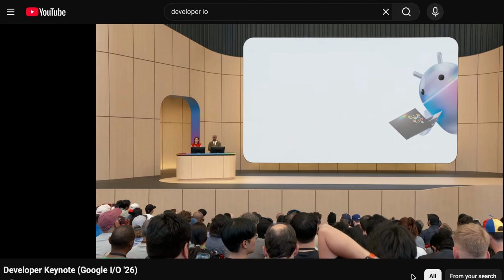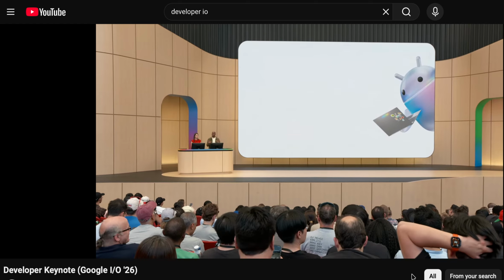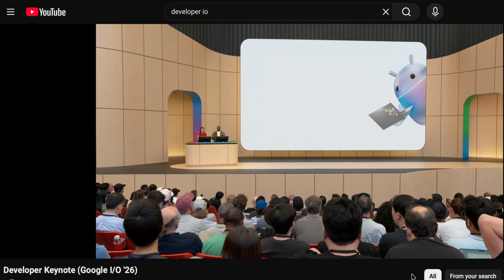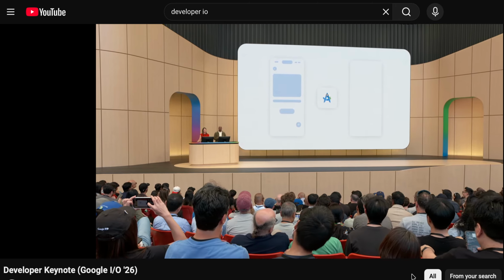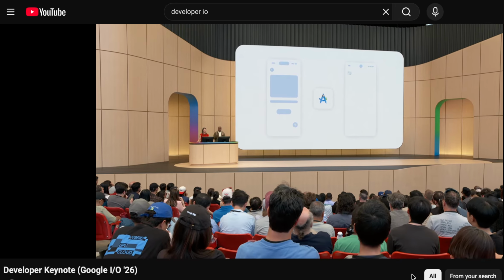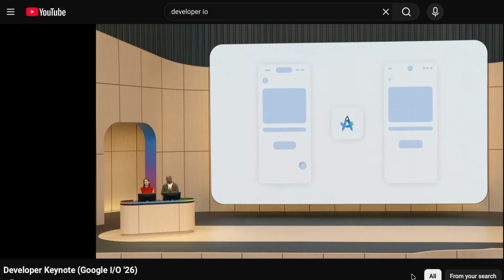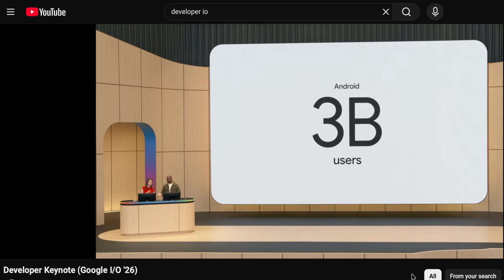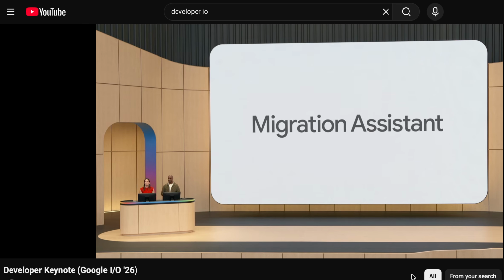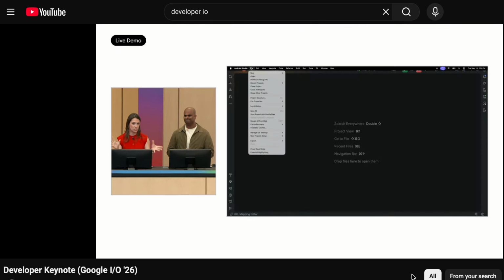One last thing. Let's give you an early sneak peek, like, really early, super early, into a suite of tools we're building to easily migrate and extend your app to Android, regardless of whether your source is React Native, a web framework, or even iOS. So let's say your company is looking to expand an existing iOS app to Android's over 3 billion users. To make this a matter of hours rather than weeks, we're experimenting with a new migration assistant in Android Studio. Here's how we're thinking of doing this.